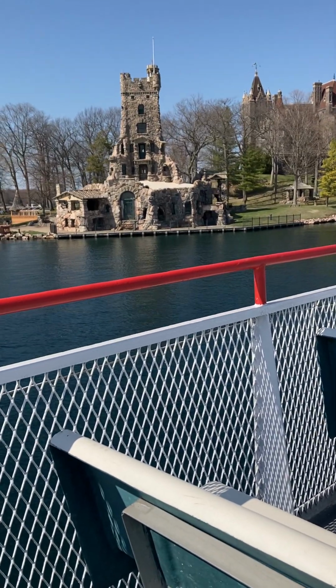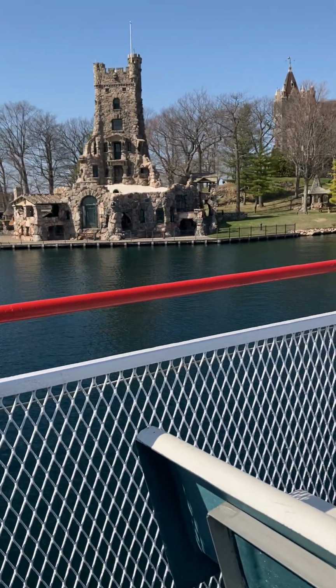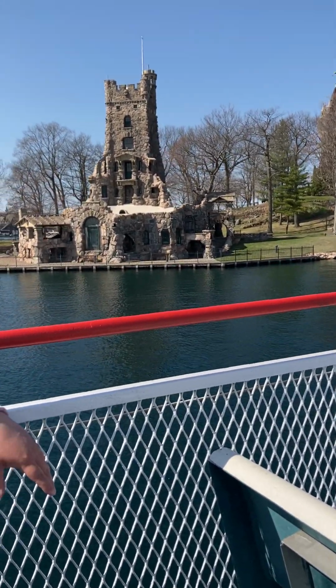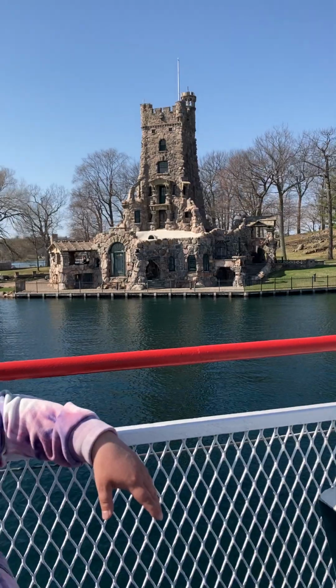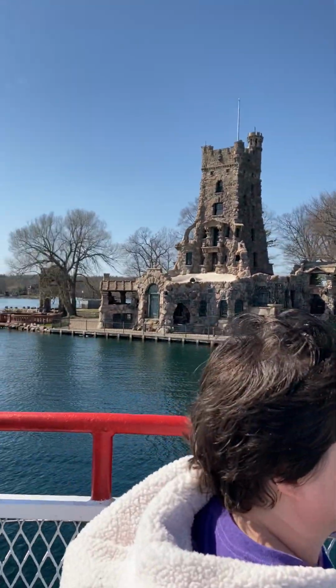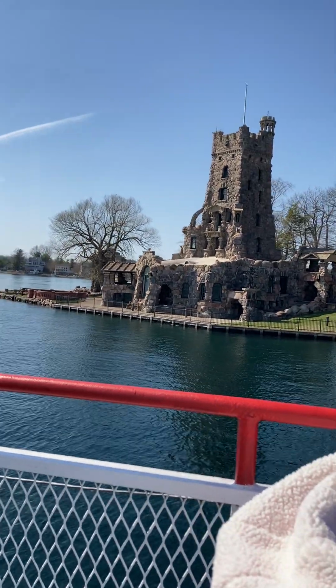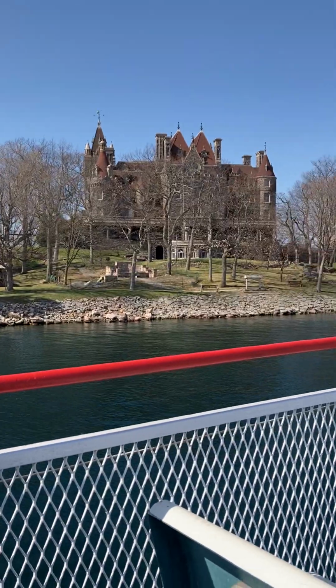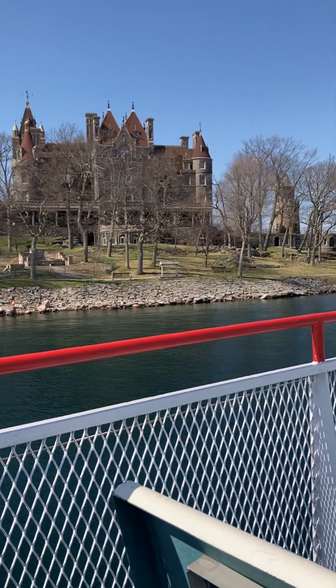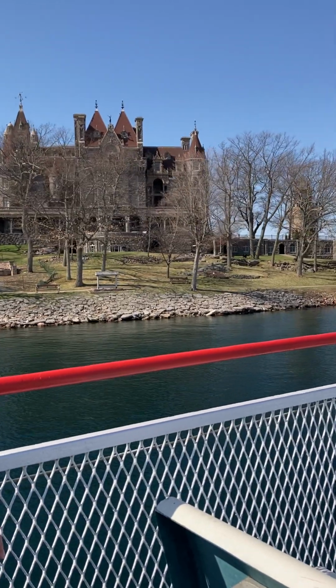So the first structure we're going to talk about here is the Ulster Tower. Built by George Bolt. Completed in 1899, so the family actually lived on the island in the summer of 1899 after this was completed. It's the only structure that's still there that was really used by the Bolts. He invited and hosted the Vice President, the Attorney General, and the President would have stayed in August, but he had to cancel his trip due to medical reasons.